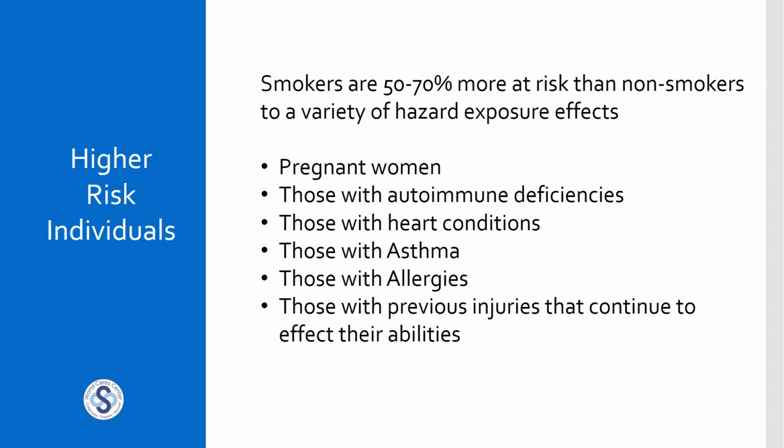It's important that anyone considering being a muck and gut volunteer consider whether they're a high-risk individual. Smokers are 50 to 70% more at risk than non-smokers to a variety of hazard exposures and effects in a muck and gut operation. Pregnant women, those with autoimmune deficiencies, heart conditions, asthma, allergies, and previous injuries that continue to affect their abilities should consider taking on a different role.